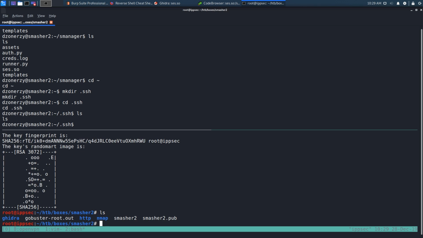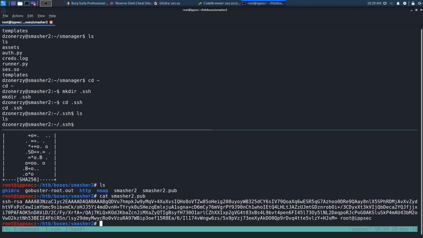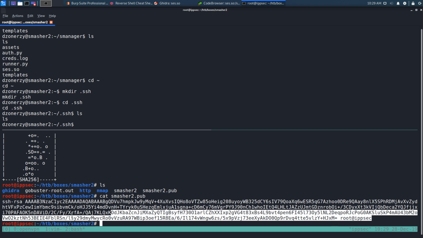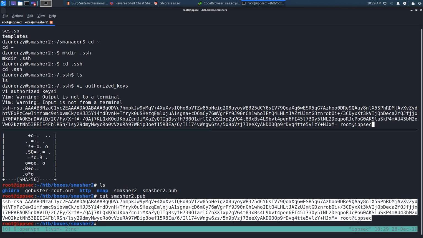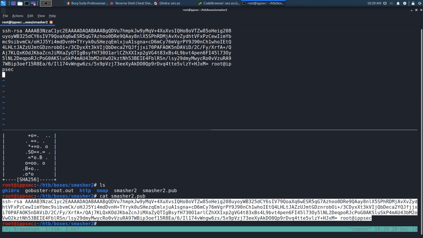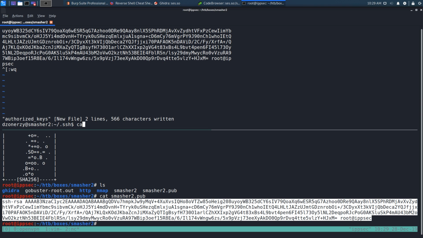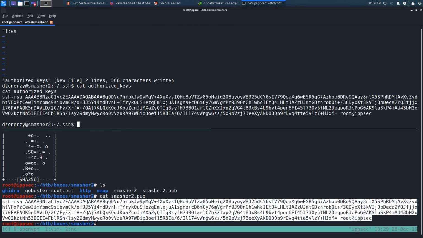No passphrase. ls, and we can cat Smasher2.pub. Copy this, and then vi authorized_keys. Paste. Did I actually do that correctly? If it didn't work, then we can redo it, but it looks like it did. I was questioning it because Vim errored out saying something about the weird terminal.